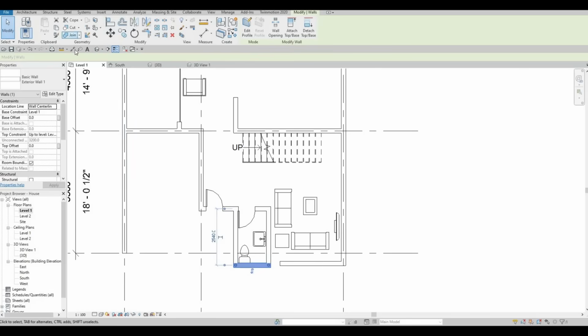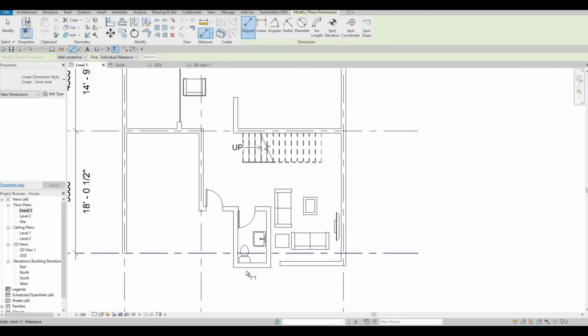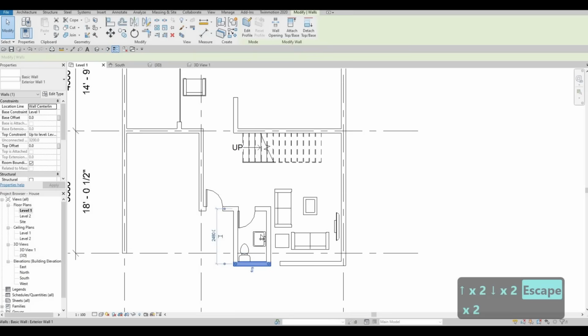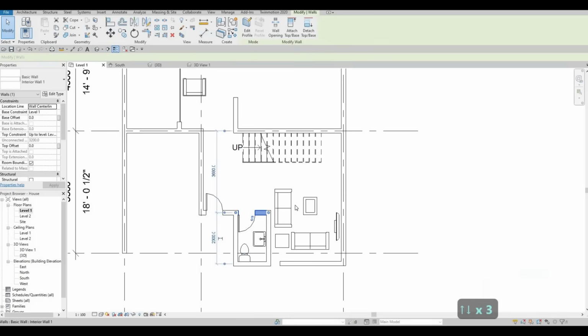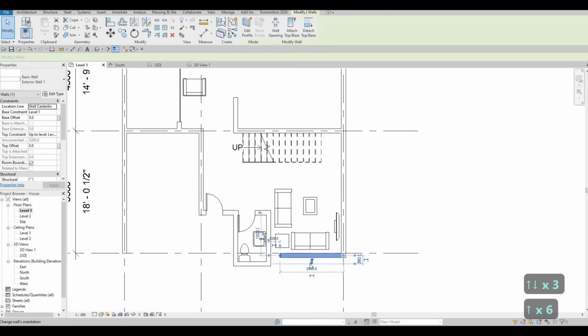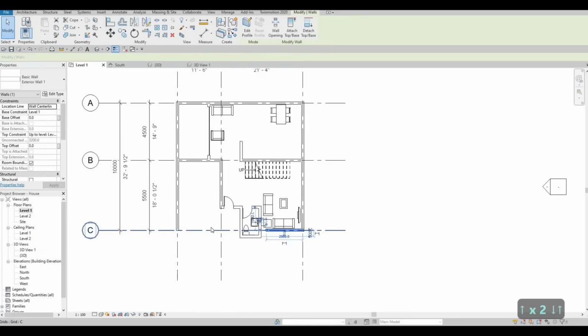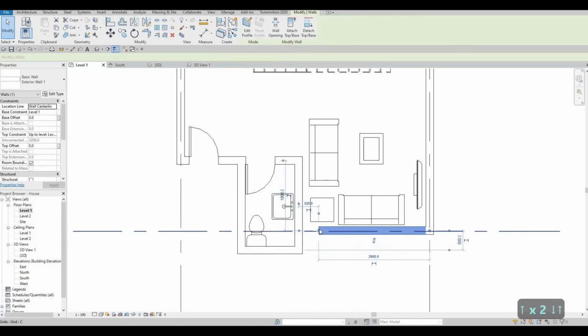So this is still around 500. Something like that. And this one, I just want to pull it out. So just pull it back from the C grid.